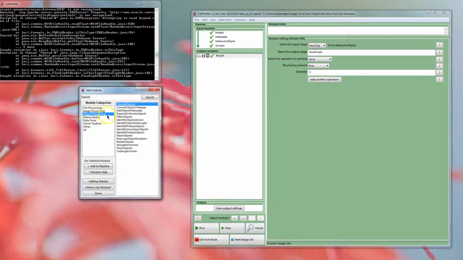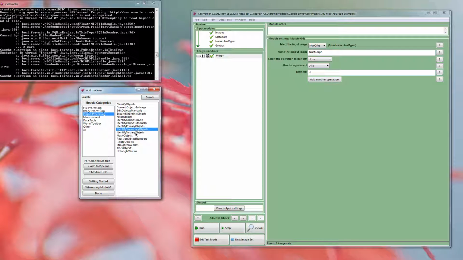Let's add the object processing. So objects are the main things we deal with in CellProfiler. They're the regions of interest that we want to play with and identify the individual cells and puncta and anything else within or outside. And we have primary, secondary and tertiary. So these are the three main ones I will be using. Primary are objects that are just on their own from the start, unrelated to anything else. Secondary are based from the primary, and again tertiary are based with secondary and primary involved.